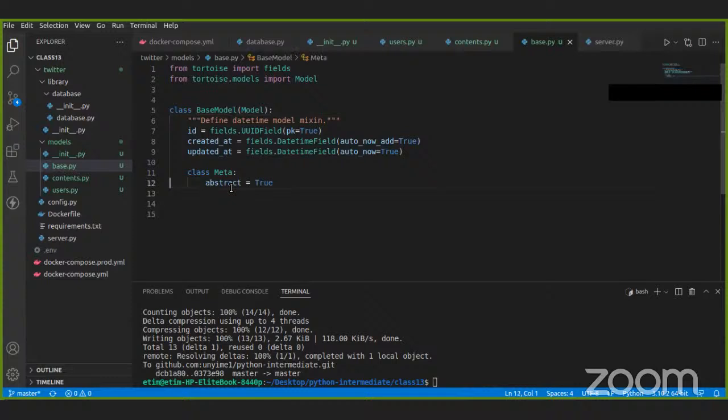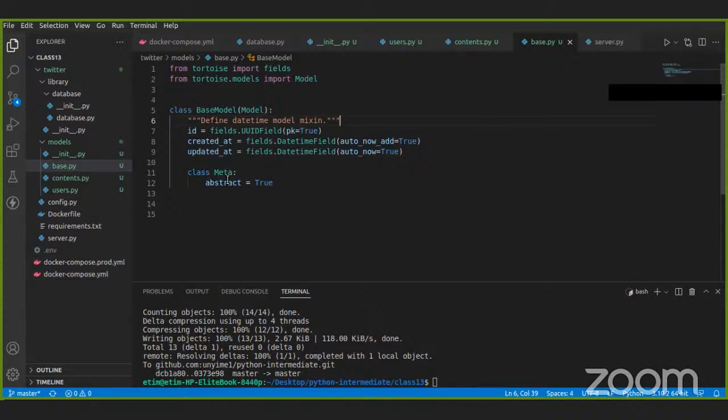What's happening here is that whenever you inherit this model class, you are telling Tortoise ORM that you want to create a table for this particular model. But in this case, we don't want to create any table called base model.